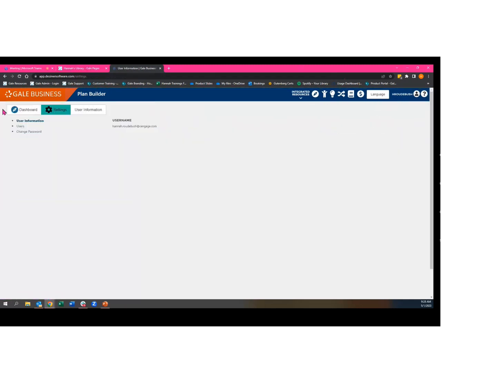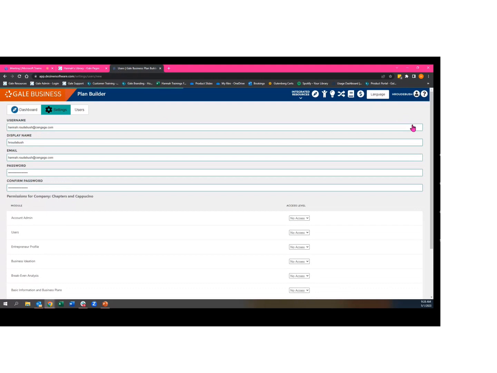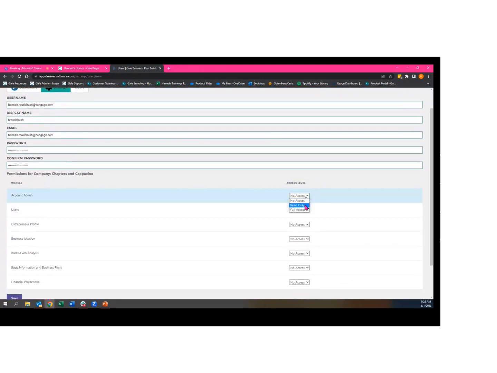Now, under the account settings, this is where you can add those different users. You can add the user, enter their username, and change their access. You can add read only access or full access. Read only means they can only view the changes and information that you've input.